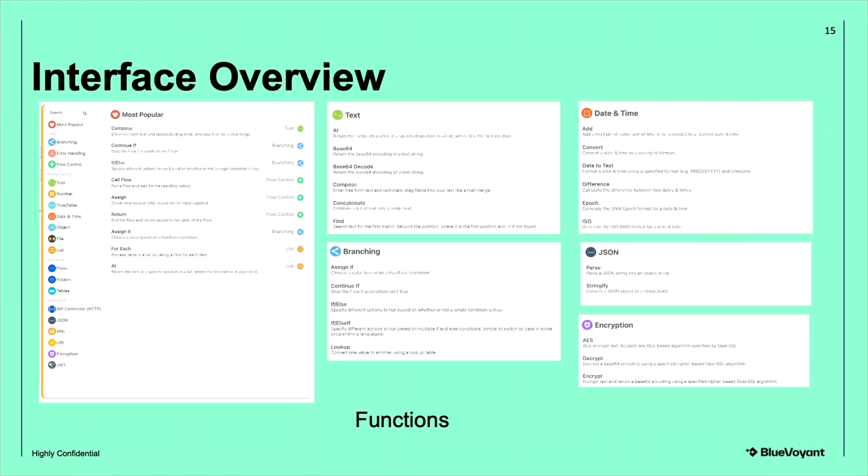In addition to that, it will also allow you to do things like if-else statements. So if you get to a point and you're expecting this data and it's not there, you can tell that flow to shut down, and that's it. We don't need any more from you. If you get data in a format that's not right, you can use these functions to strip it down and convert it to the format that will suit the needs of this workflow.